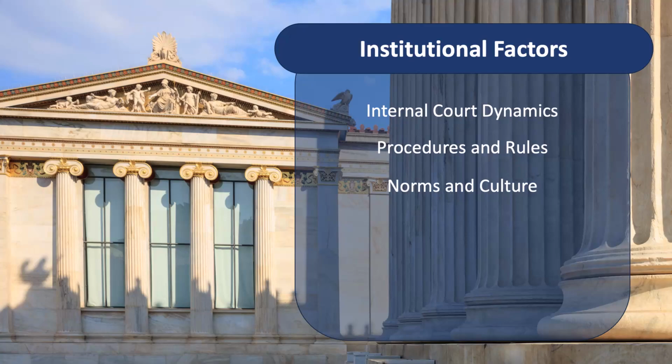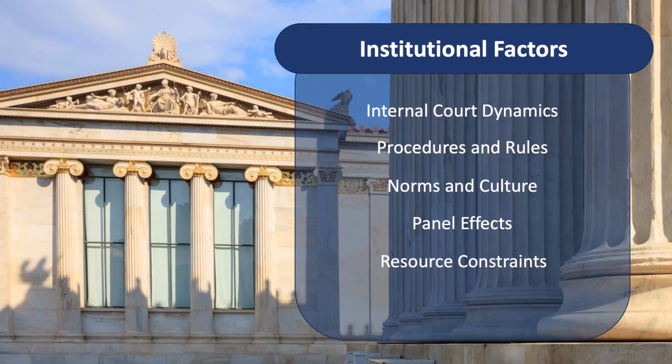In appellate courts where judges sit in panels, the composition of a panel can affect decisions. Studies have shown that the ideological leanings of panel members can influence a judge's decision, with judges tending to moderate their positions when sitting with colleagues of different ideological persuasions. And finally, the availability of resources, including research support, clerks, and administrative staff, can also impact the quality and depth of judicial analysis.